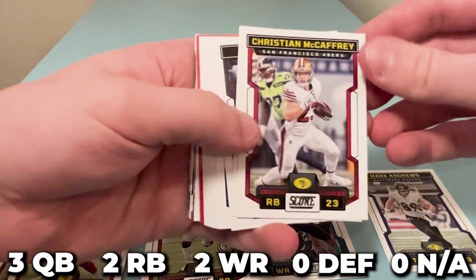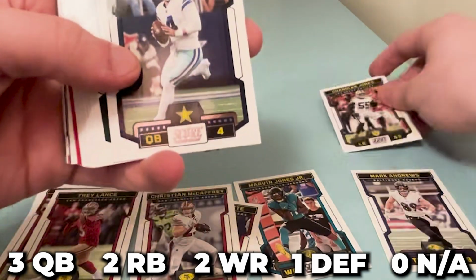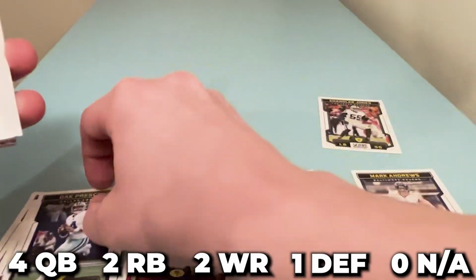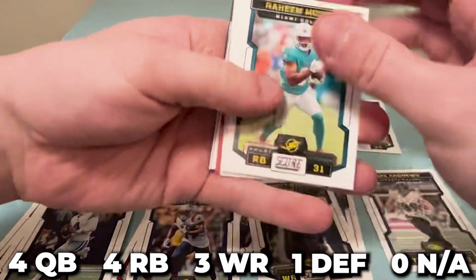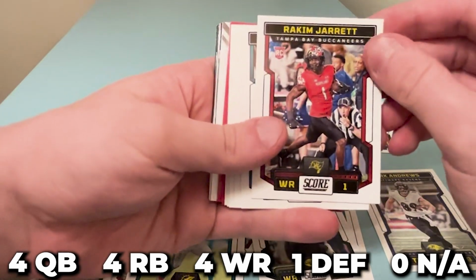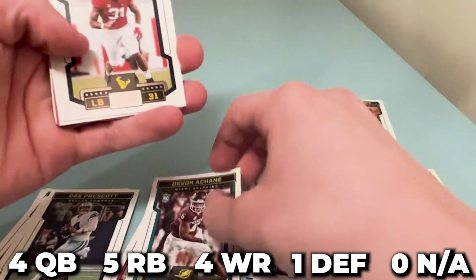Mark Andrews, I got actual Christian McCaffrey. Chandler Jones, Raiders defense, probably not a great option. Dak Prescott. Boys, I'm pulling everyone. Garrett Wilson? Damian Harris. I'm going to destroy this fool. Raheem Mostert, not my strongest pull. I don't know who this is. Raheem Jarrett. We got Devon Achane. Possibly a good rookie this year.